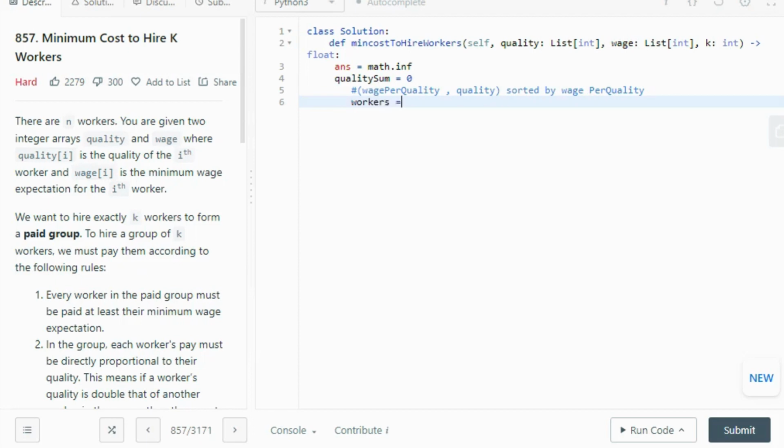Let's continue the code. So we can do this now, like here. Sort it.